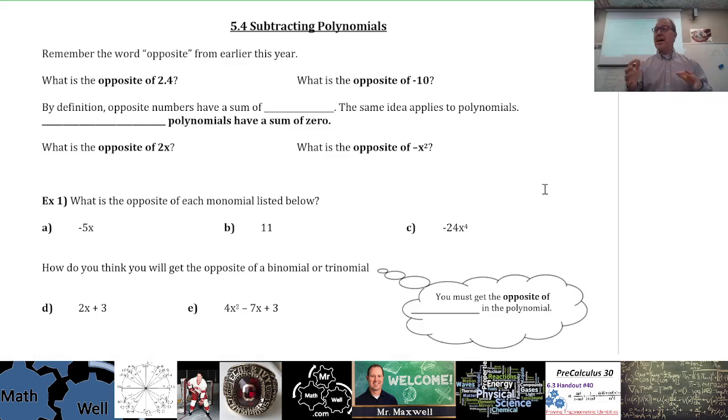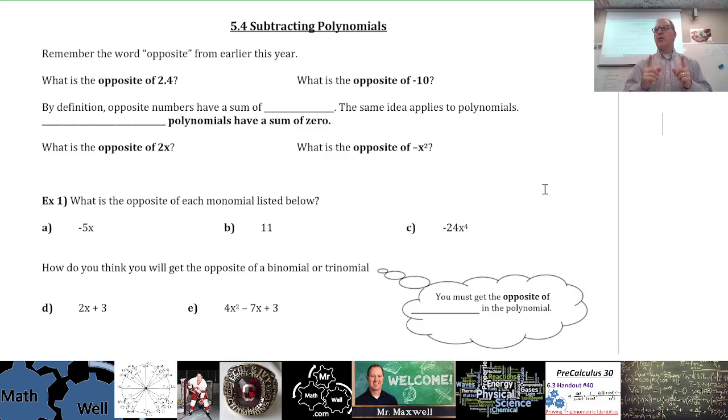We talked about adding polynomials, right, where we have a polynomial in the brackets, and then there's a big plus sign and another polynomial in the brackets. How do we manage that? That one was pretty easy, right? Adding polynomials is pretty easy. You just drop the brackets and you group the like terms and you add the coefficients, the numbers in front, you add those together, and then you're pretty much done. So we did that last lesson.